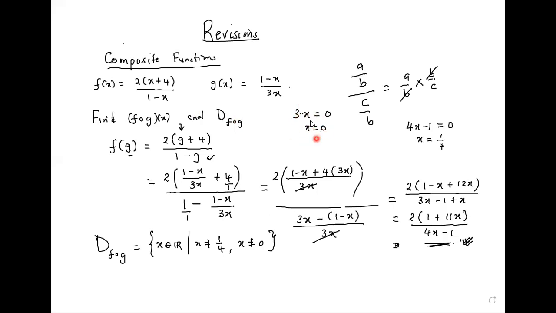So look at this. If x is 0, we're going to have 1 minus 0 here over 0, which is 1 over 0, which is undefined. So since 1 over 0 is undefined, you cannot put it here, because then g will be undefined. You can't use it here. That's why we're protecting g. We want g to be defined so you can be able to carry it and take it to f. Here where it is sitting, it must be known what it is.